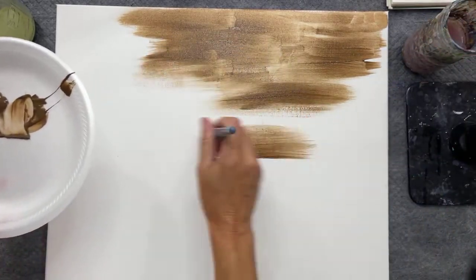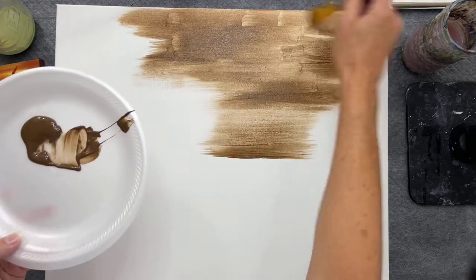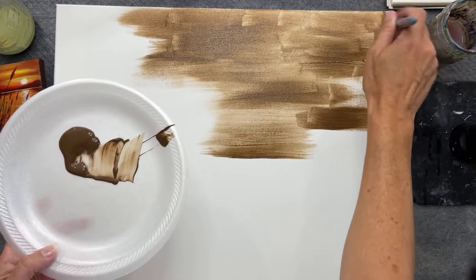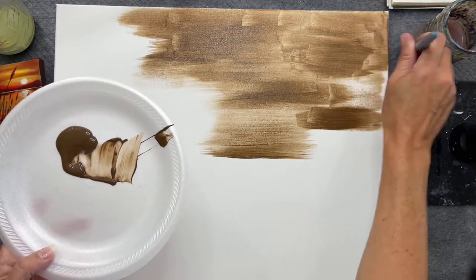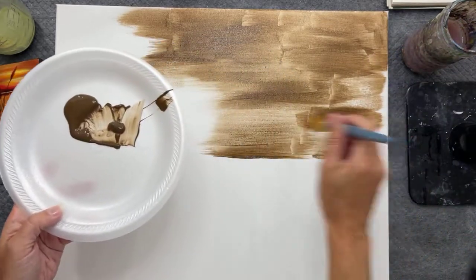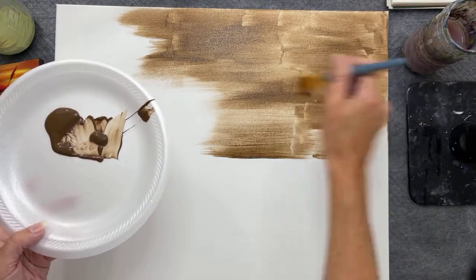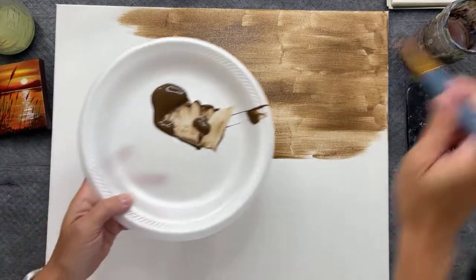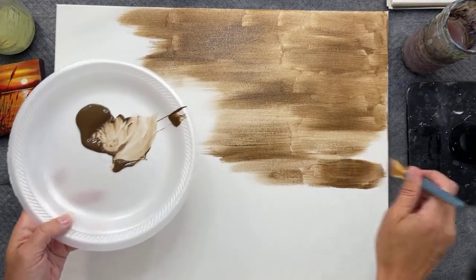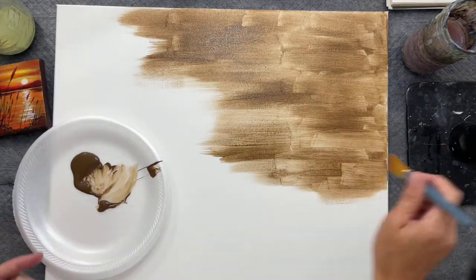So I'm just getting started and I thought I would share with you just the fun lusciousness of getting paint to canvas, in case you haven't painted in a while. It's very fun seeing somebody else paint. I love watching people paint because it makes me so excited to break out my paints. And this large one is going to be very much based on that small one, but of course it will change a little bit just by the very nature of it being another painting.